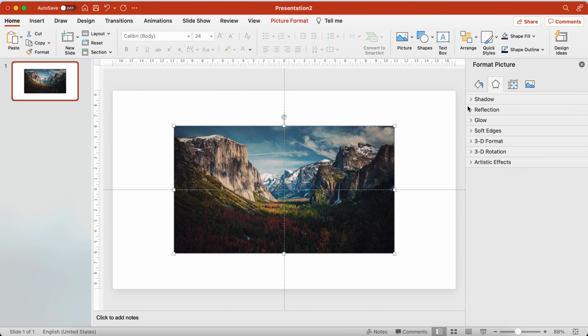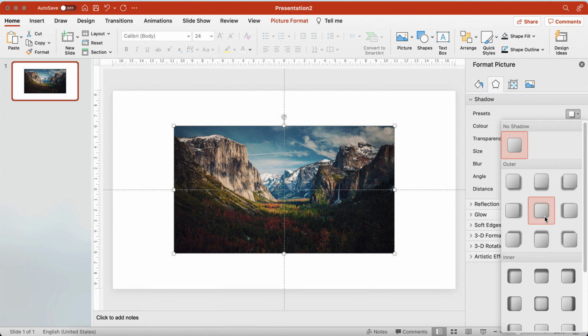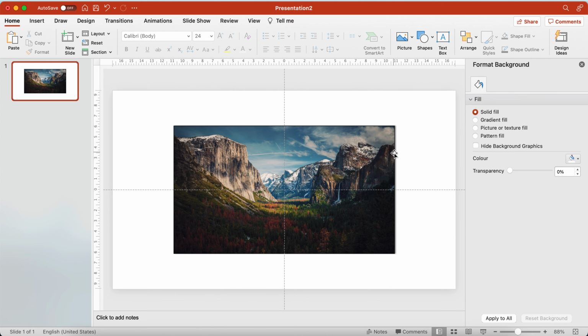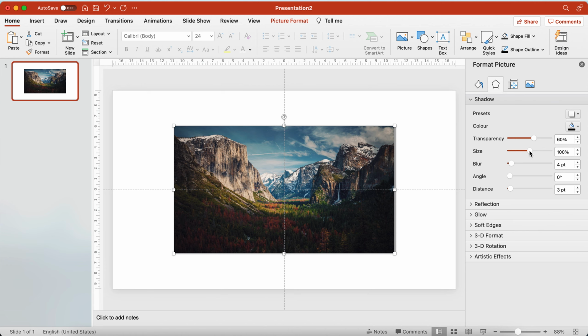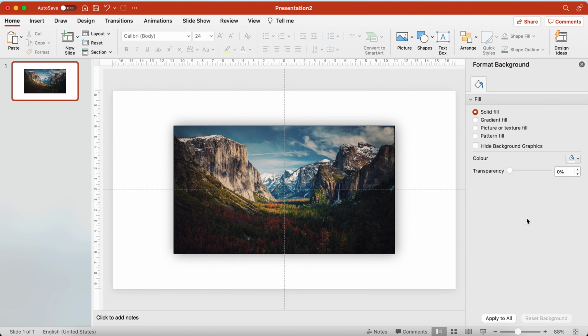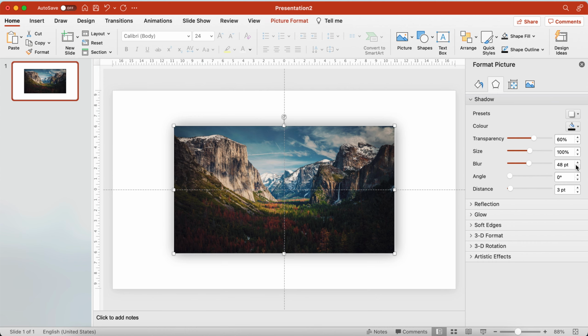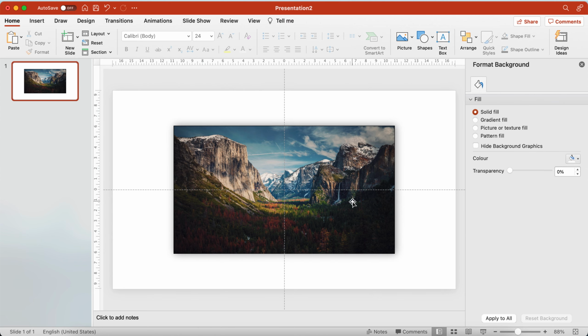Now, other things that you've got like shadows and reflections. So if we, for example, choose this, you can see there's a very basic shadow here. And then you can obviously make the size of the shadow bigger. Obviously, it gets a bit ridiculous with some of them. So usually you're only going to go a few percentage points to make that work. And then the blur as well, if you make that bigger. But actually, the more subtle, the better with all these kind of things. So really, we're only going to have maybe a very small blur with the size very similar to the actual size of the image.